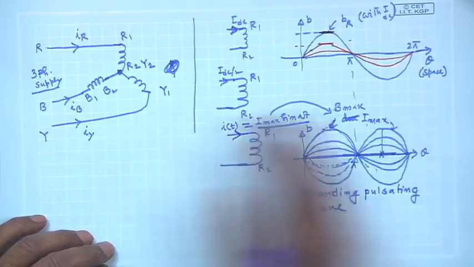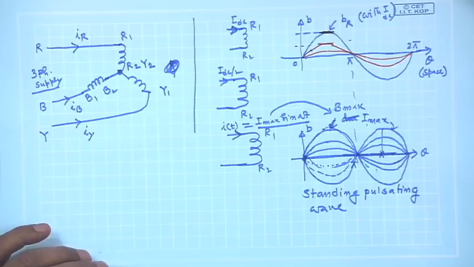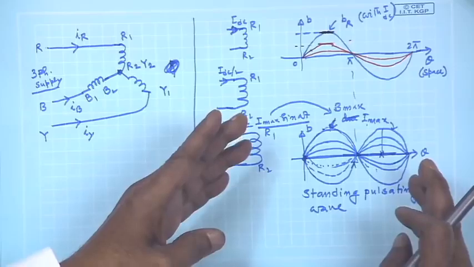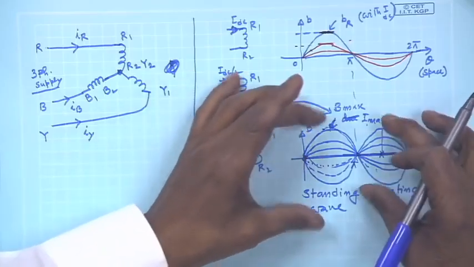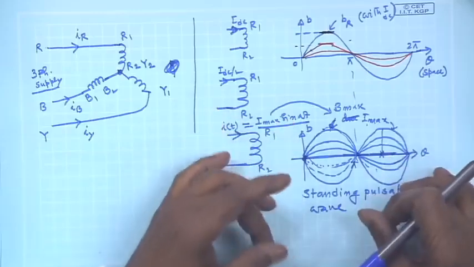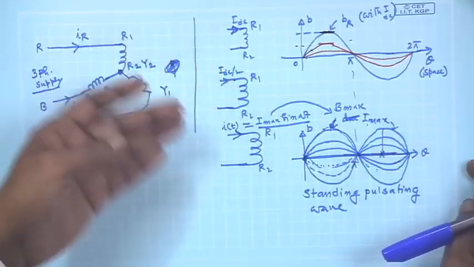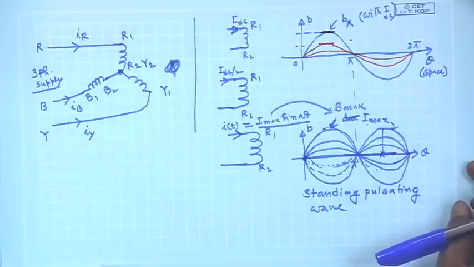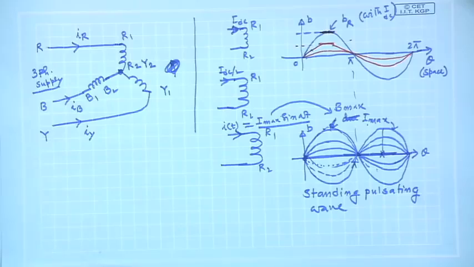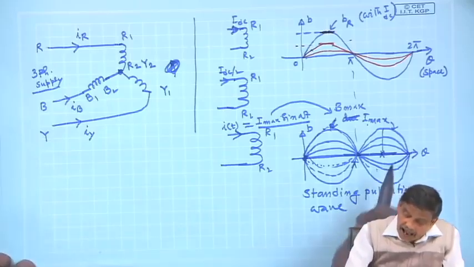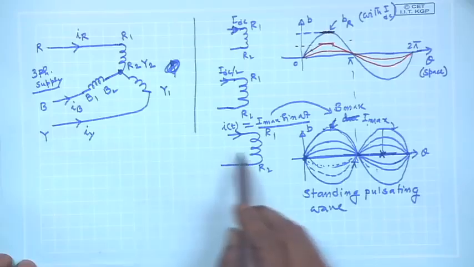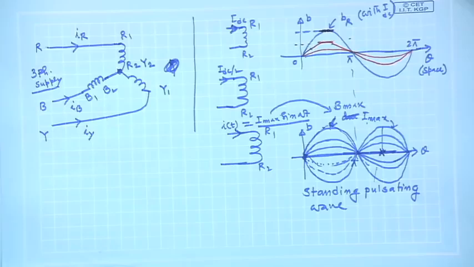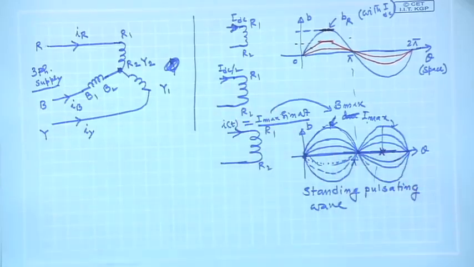It is not doing any movement this way or that way. It is just a wave pattern, the standing nature of the wave, but the amplitude keeps changing: sometimes it is 0 when the current attains 0 value, sometimes negative maximum, sometimes positive maximum. That is what it is going to do. Therefore, at a particular position, because of R phase, this is the variation.